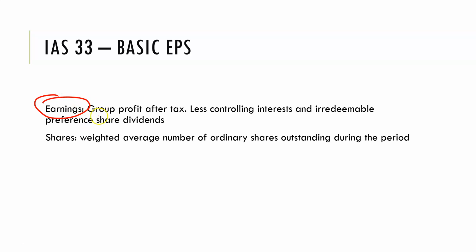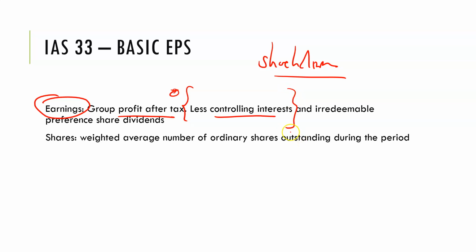The definition of earnings is really the group profit after tax. Of course, there's a couple of things we must consider, because we're talking about what is available to the shareholders. If you're talking about a group company, you have to make sure you deduct whatever profits are associated with the non-controlling interests. If you go back to groups, remember you would look at the subsidiary. Assume the subsidiary has 100 million for the year in its profit and loss account. And then the non-controlling interest, imagine they had 20% of that. So their profits are really 20 million.